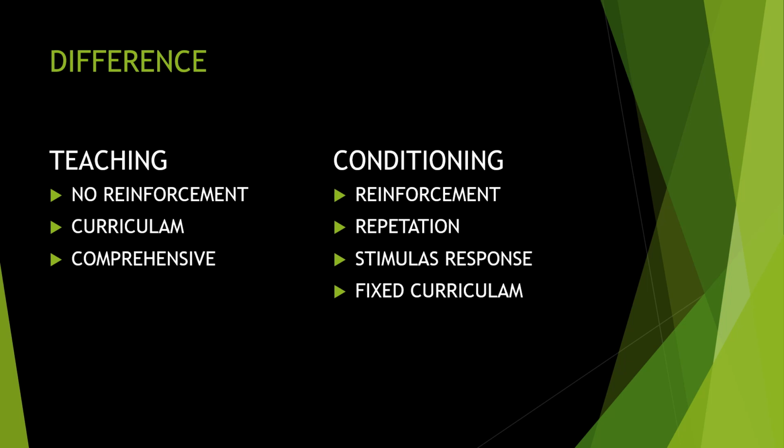One is making us do something unknowingly, we are getting into something. For example, the discipline inside the school is conditioning. Some schools we see have no discipline. It's because no conditioning is happening. If somewhere we can see some conditioning is there, it's happening there. So in teaching, we can see the curriculum and comprehensive understanding, and in the case of conditioning, reinforcement, repetition, stimulus response, and no need for a fixed curriculum. So there is a difference between teaching and conditioning.